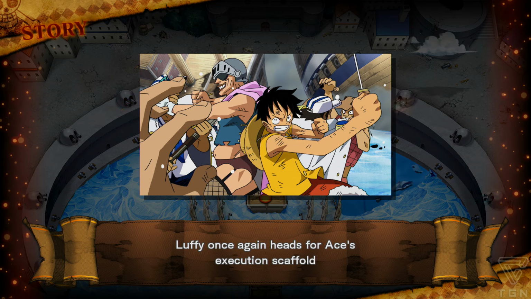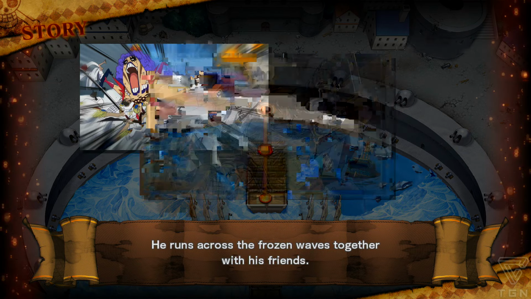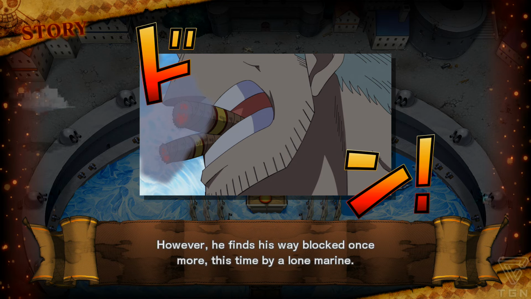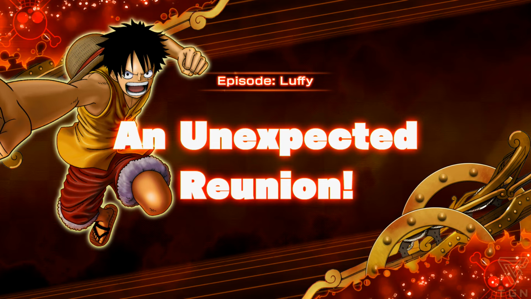Luffy once again heads for Ace's execution scaffold. He runs across the frozen waves together with his friends. However, he finds his path blocked once more, this time by a lone marine. An old friend. Or enemy. An old frenemy.